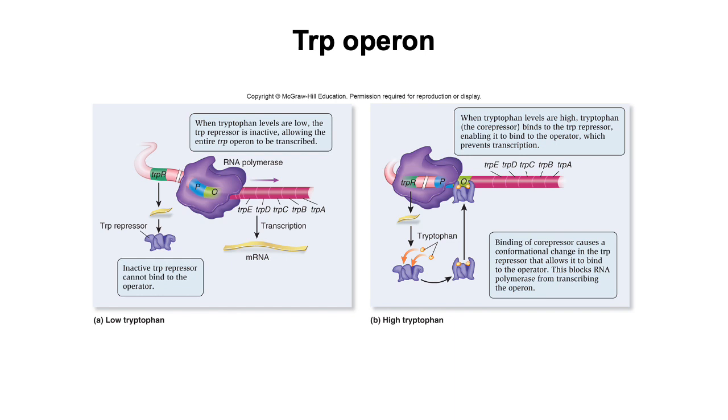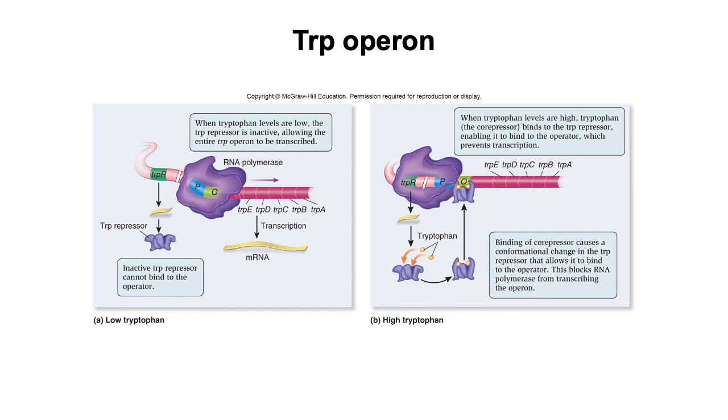And when this is on, there is no effector molecule present. Remember previously we talked about what effector molecules do. They bind, in this case, to a repressor and change its 3-dimensional structure. Well, in the absence or low tryptophan, there is no effector, and so the 3-dimensional structure of the TRP repressor does not allow it to bind to the promoter. So the promoter is totally accessible to the RNA polymerase, and transcription occurs.